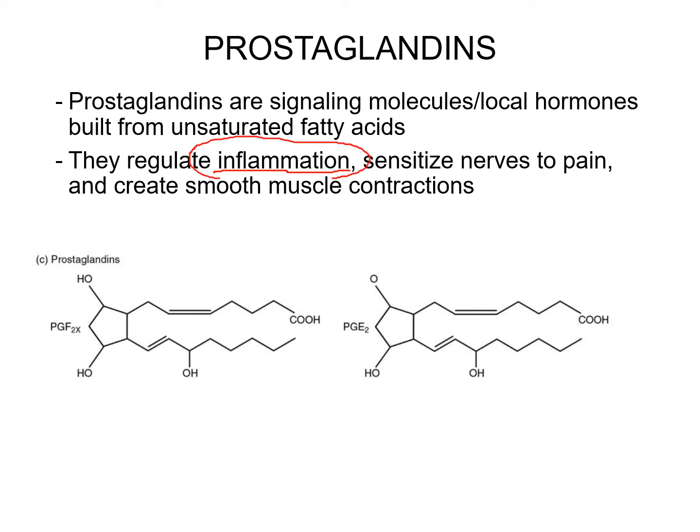So if we detect a virus in the body, we will tell the brain to, hey, start elevating the body temperature so we can kill this virus. I'm trying to think of other things. I'm kind of blanking. I'm not really doing it justice. It helps with kidney filtration. A lot of crazy cool things. As you advance in your studies and you learn about the immune system, we'll talk a little bit about them in smooth muscle with the digestive system, but these things are very multifaceted, very cool.